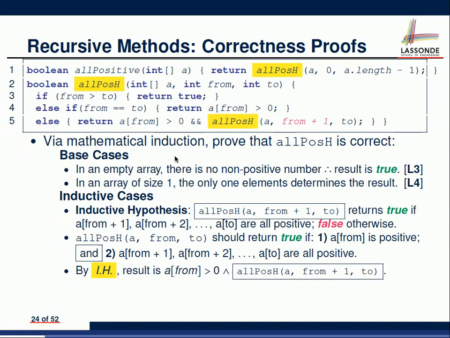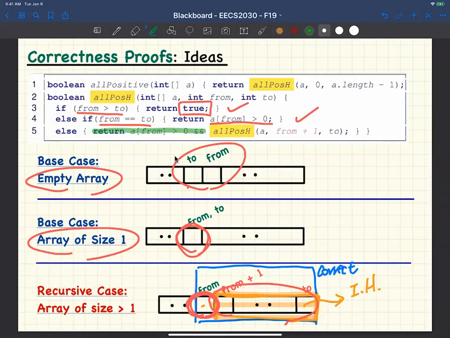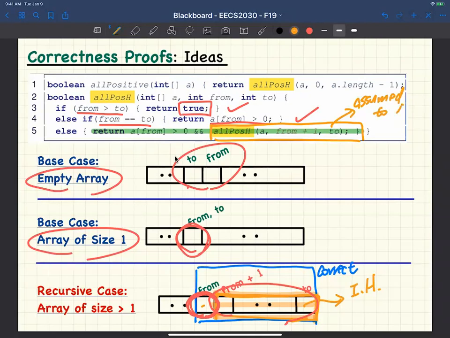And then finally, you have to say this one can be done faithfully by my program, because if you look at line number 5 here, I'll highlight it. If you look at that, that's what we're calculating. And now let me annotate that a little bit. You can see this part over here is the recursive call. So this is something we assume to be correct, which is the inductive hypothesis. That's what we assume. And then we're also trying to calculate A at position from, which is this guy over here, right? And that's larger than 0. And then we combine these two things together using conjunction. Okay, that's how we calculate.